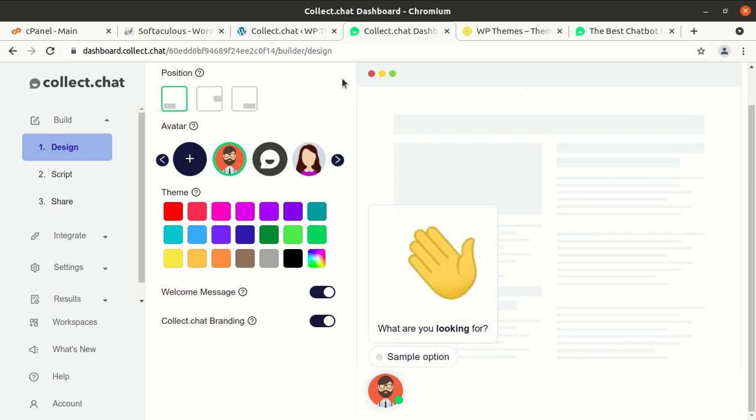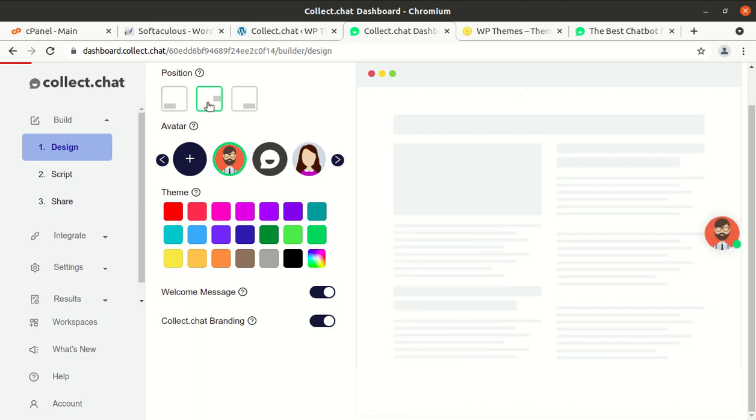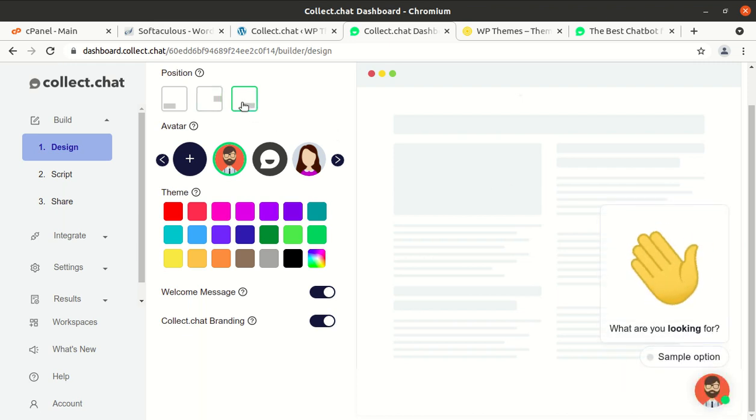This is your web page, and it shows how it will be visible at your website. If you select left bottom, it will be left bottom, and you can select to be here as well. It is very simple, and you can keep it on right bottom. Mostly people keep this chat icon on the right bottom, so we are using the chat right bottom.